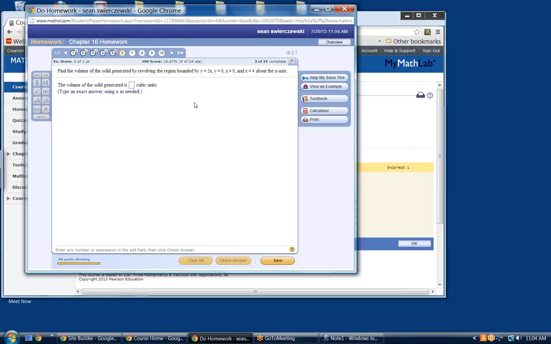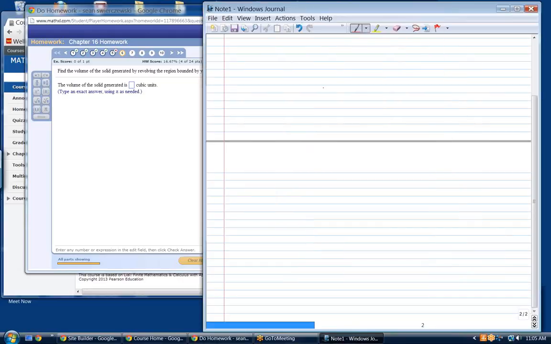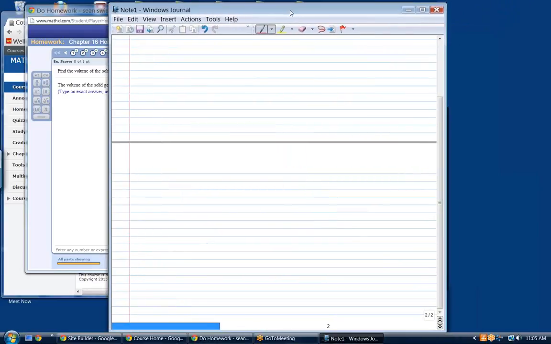How much have you been taught on solids of revolution? Little to none. Okay, because this tends to probably be the most confusing subject for new calculus students. You have to be able to, first of all, picture the solid of revolution and then figure out how you're going to chop it up. In much the same way that we take the area under a curve and chop it up into rectangles or trapezoids or parabolas at the top, we have to do that with solids of revolution also.